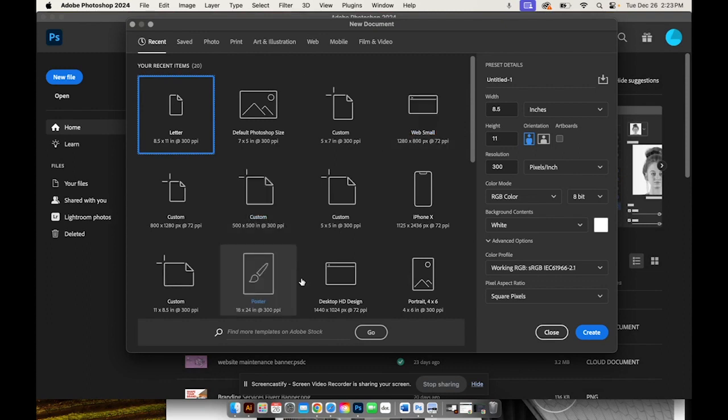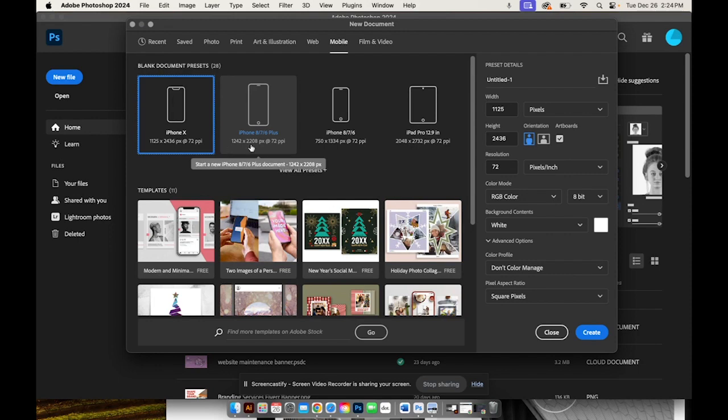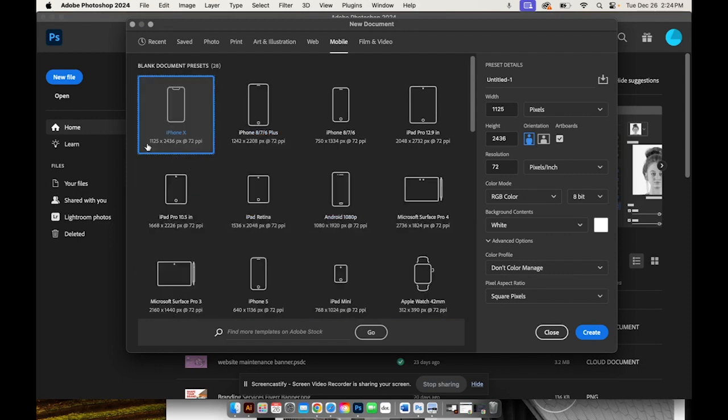Okay, so I have a whole lot going on, and we're going to break down a few different elements just to kind of get you started with creating some new documents and making sure you set your document to the appropriate settings. So up top here, you have different document presets. Depending on the type of project that you're working on, if you're working on a photo project, a project for print, or a project for art and illustration, web, mobile, they give you different already determined presets for your file. So the file size, maybe the file resolution, they have it all set here.